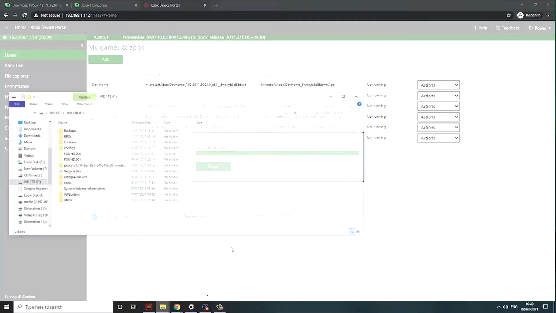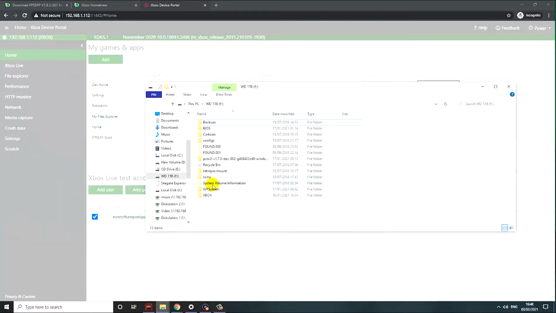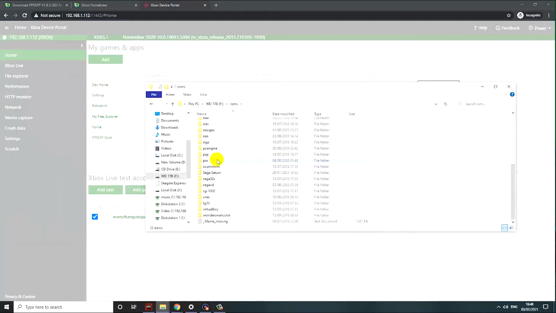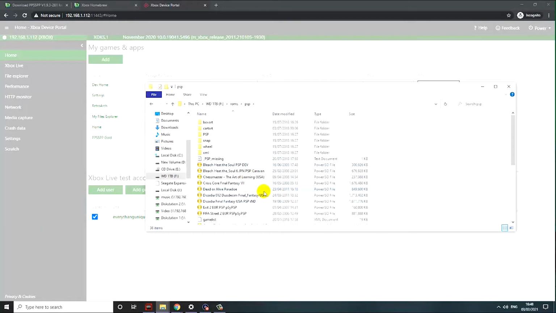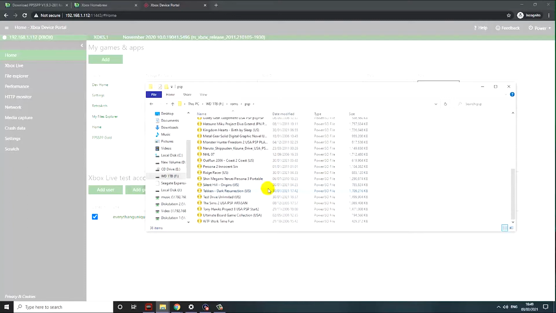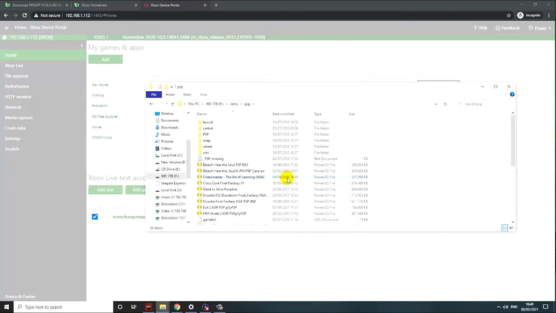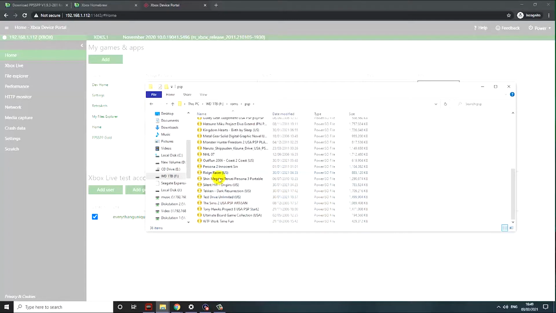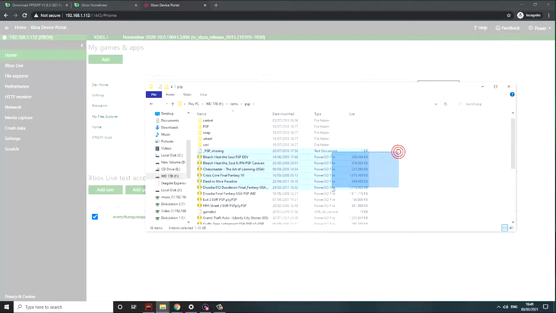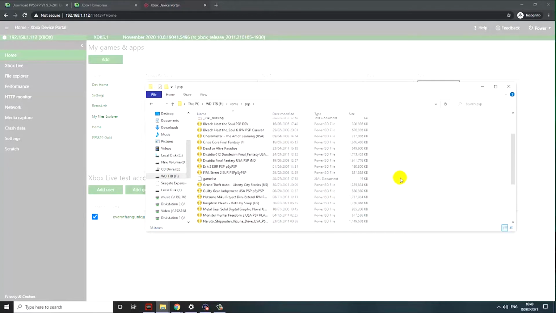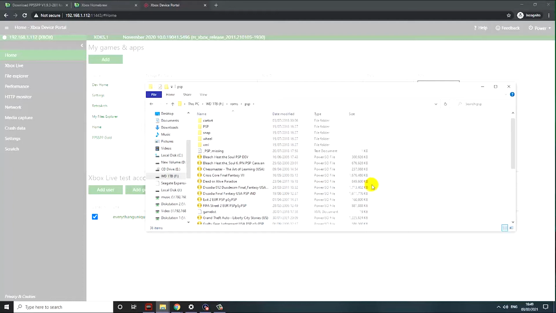Now I have a bunch of ROMs in here, a bunch of PSP games. All of these are in the ISO format. So once you download your PSP ROMs, unzip them and then just leave them as the ISO. A lot of the PSP games you can just run off a USB stick or USB drive.